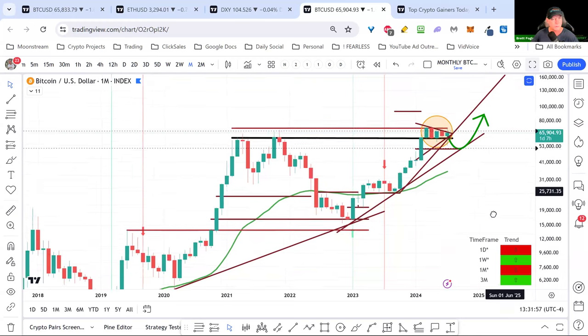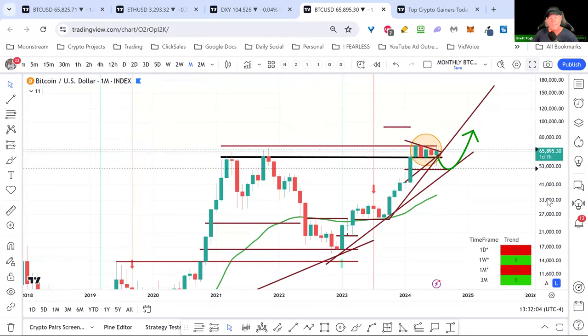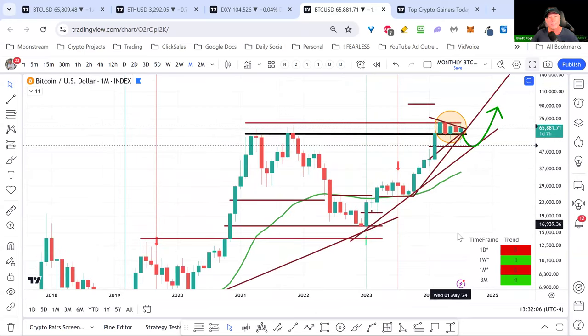New information equals new decision. Do I think we could hit 90K? I think we could easily hit 90K, 100K. Earlier in the year I did a study, and in our M3 class we go over the 10 paths to 155, 250K Bitcoin. The 10 things that can get us there are starting to happen slowly but surely. We need all of them really to hit for that to explode. And a big part of it is that liquidity cycle, which is that first chart that I showed earlier in this class today.